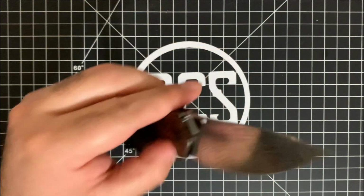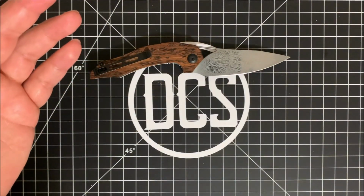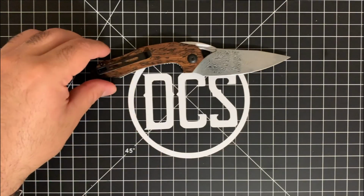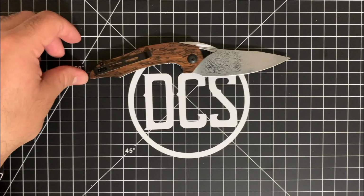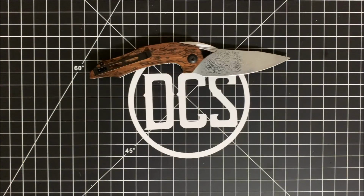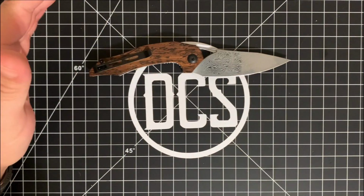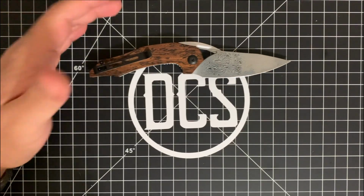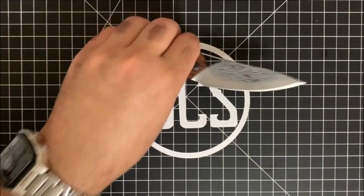Because the truth is, Isham's designs, it's like Mobutu, I think it's his name, from that Ben Stiller movie. He would say he's so hot right now. You know, and that's the truth. He's a great designer. This is a great design, but I feel that this is something that's much more collector oriented than user oriented. So keep that in mind when you're going to go ahead and check this knife.